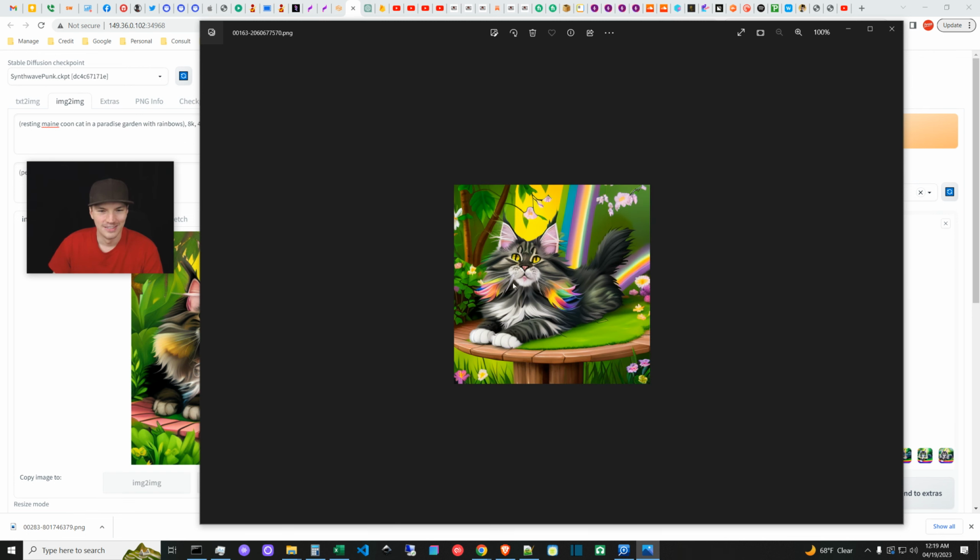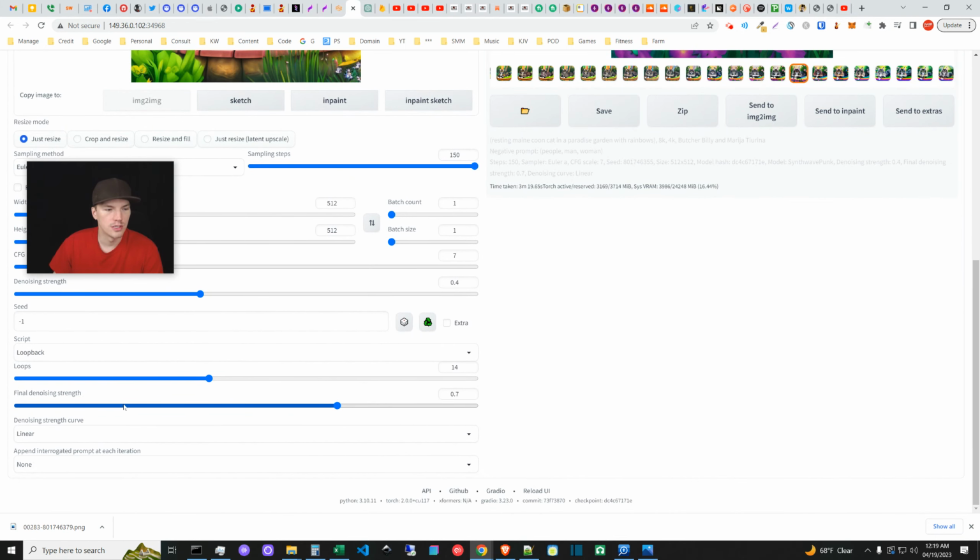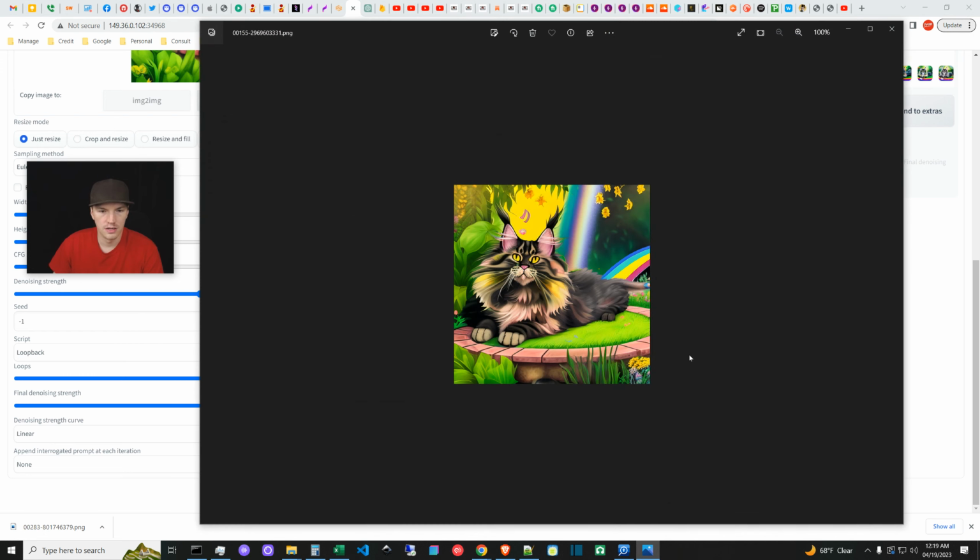That's a pretty one. It's a cute one right there. Let's see that one. That's a nice one, but you notice how that one's closer to our original image. The higher up we go into the denoising factor here, which is this variable, it will move a little bit further away, and that's why we're getting slightly different cats. And that's one of the difficulties about staying as close to the original image as possible, because when you do that, it makes it more difficult for that loopback feature to create variations.